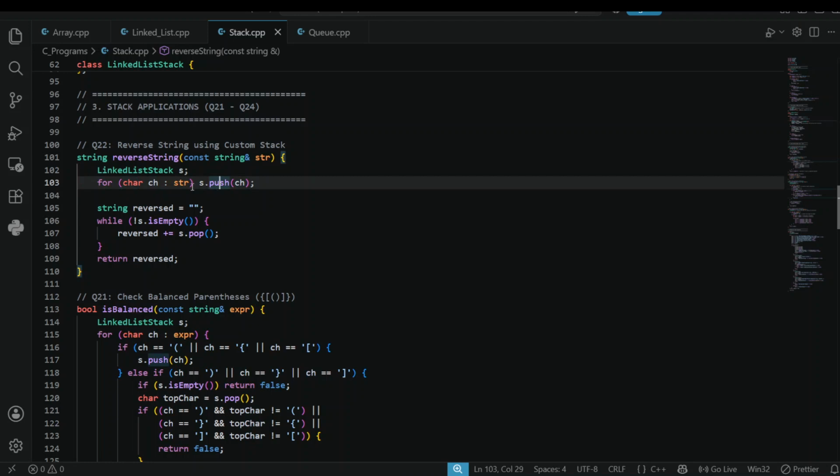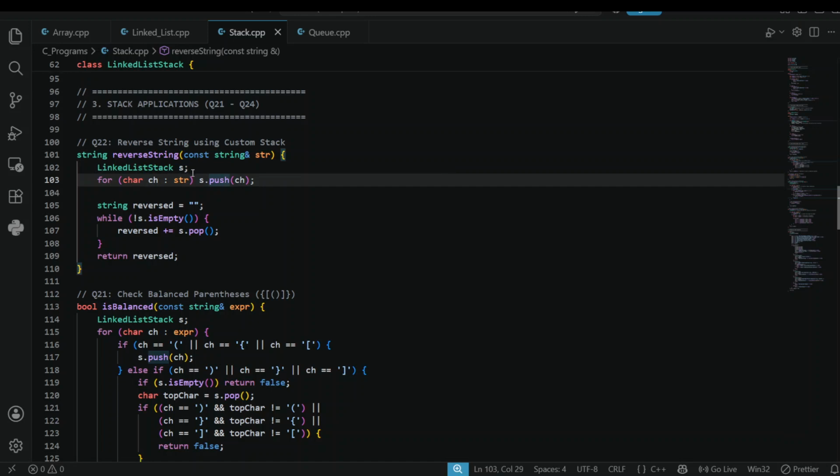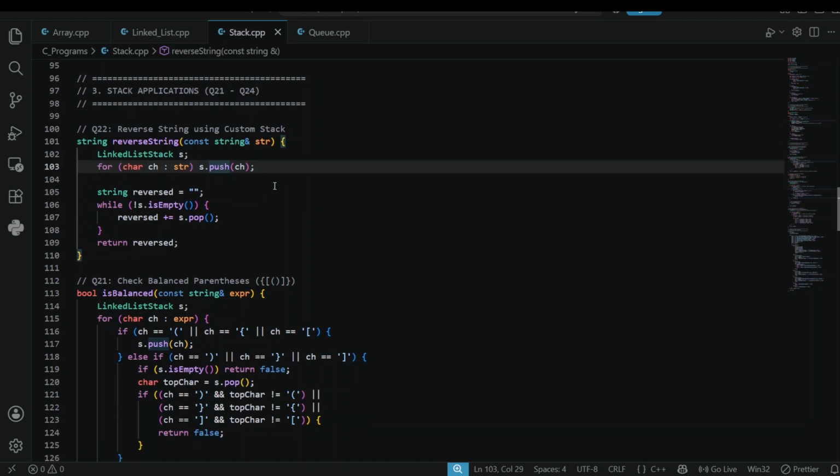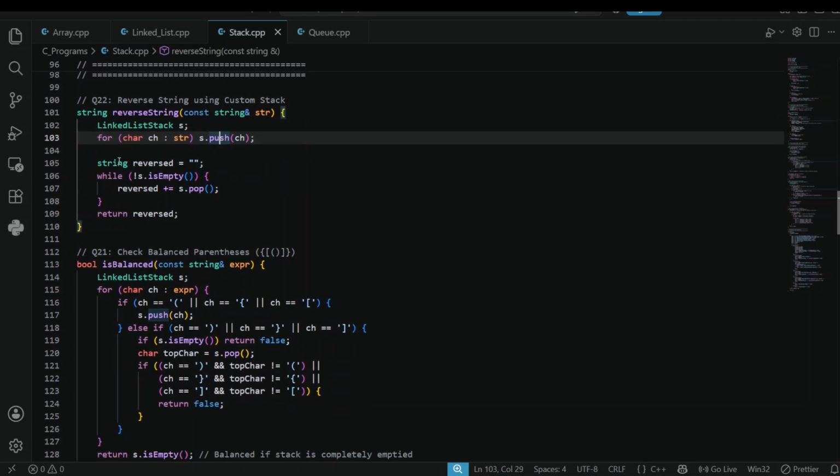Then we are taking each character from the string and pushing it into s. The s is the linked list stack. So now we have got all the characters that were in the string in the linked list stack.